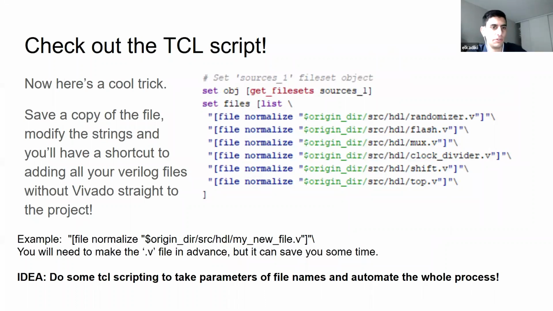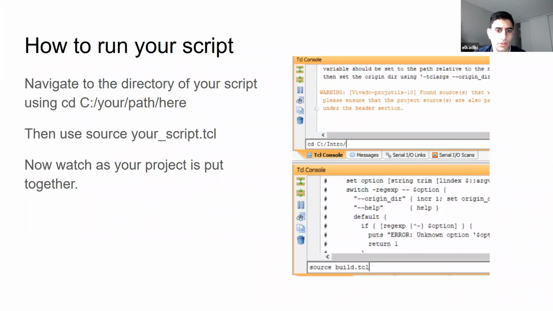Once you generate your TCL script, you can look in there and see what it's doing. It's basically importing directly from your HDL folder. You'll have your randomizer.v, your flash.v, and it'll automatically import and start using them. If you actually wanted to run this script, I think the next slide shows how to run it. So this is the actual contents of the TCL script. Yep, it's an ugly language, so try to avoid having to work with it.